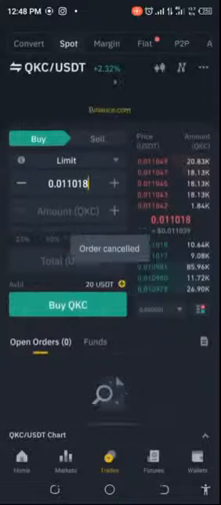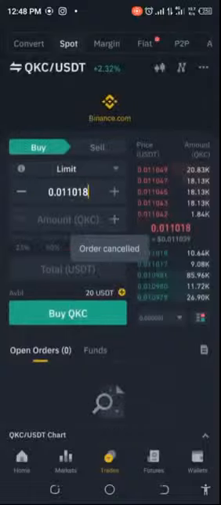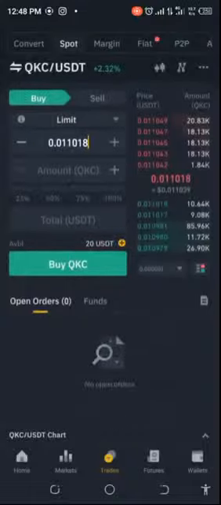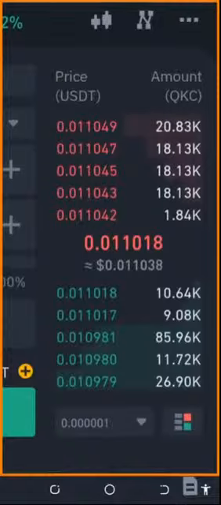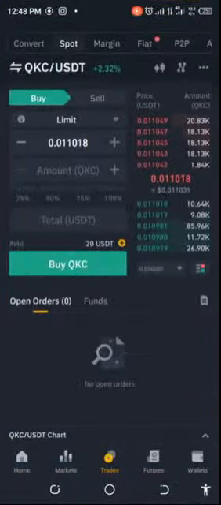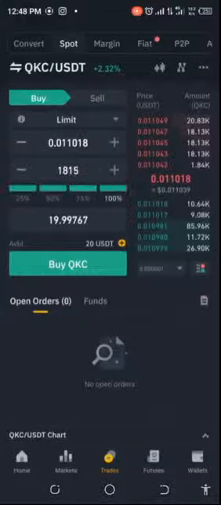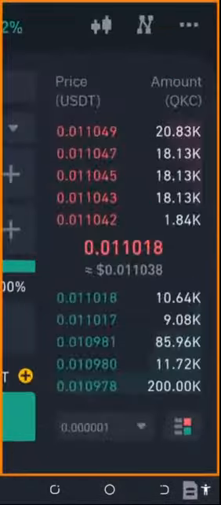Okay. So once again, let's reload and make sure that everything is working fine. I'm going to tap on that. Now, before you go ahead, I want to show you something here. What we want to buy is 1,815. Now, if we see here, we have 1,840, which is still okay. So it's still on the amount that we want to buy.